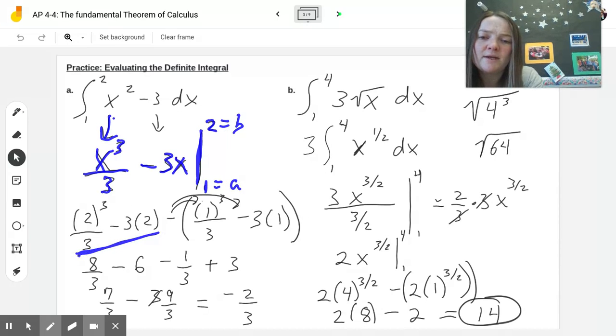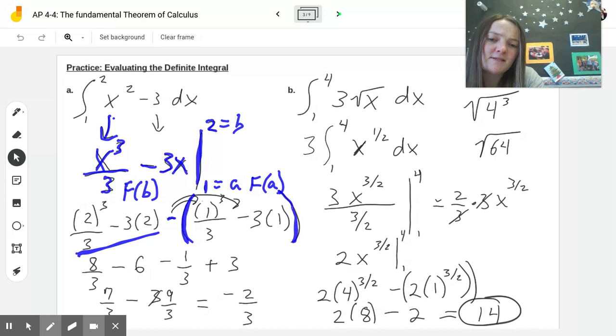I'm going to evaluate it by plugging in 2 to the first piece and plugging into the second piece. So we're just plugging in 2. After that, so this is f of b. I need to subtract it from f of a. Well, a is going to be everything evaluated at 1. So I'm going to say minus, and notice how I put parentheses here.